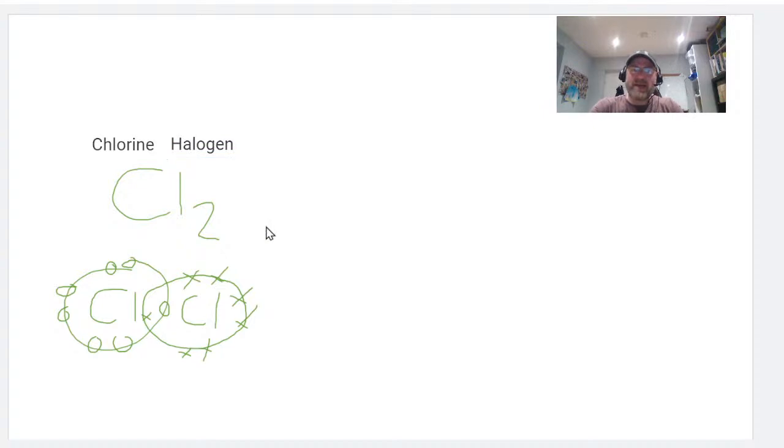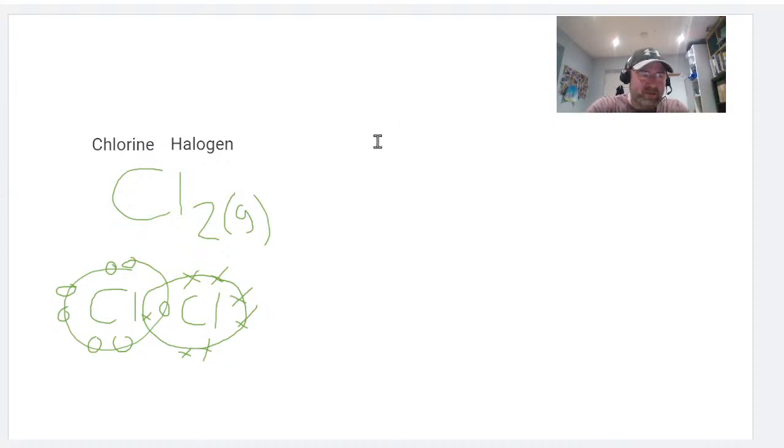So, little clue: it's a halogen, it's chlorine, it's a gas at room temperature, a light green or yellow-green gas, or pale yellow gas, any of those colours will do. And that's at room temperature. That's chlorine on its own as an element, okay?